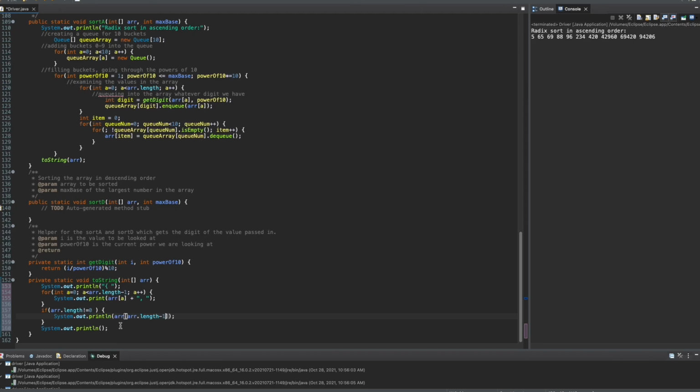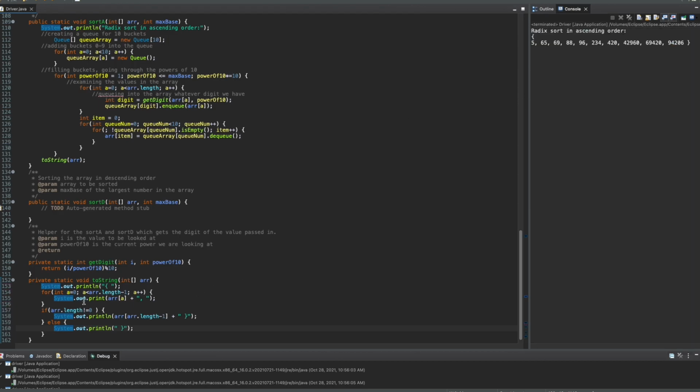And so we have this in here, and since we have a print line in here, we are going to append to this our closing brace. Otherwise, we're just going to come down here and print out a closing brace. And just to make sure we don't print out two braces, we're going to surround this with an else. And so now we can run it and see if it looks good.